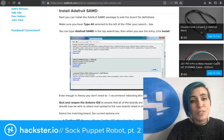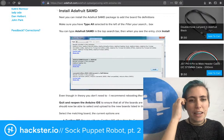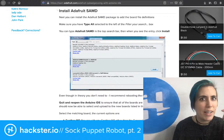Unfortunately, I have a pretty recent version of the Arduino IDE, and I do not have the Adafruit SAMD package for board definitions in my Arduino IDE. When I look for it, it's not there. So I need to figure that out next, but I will.